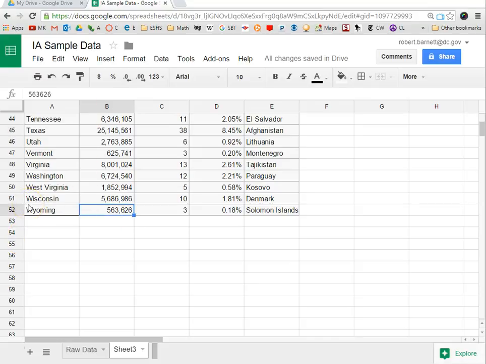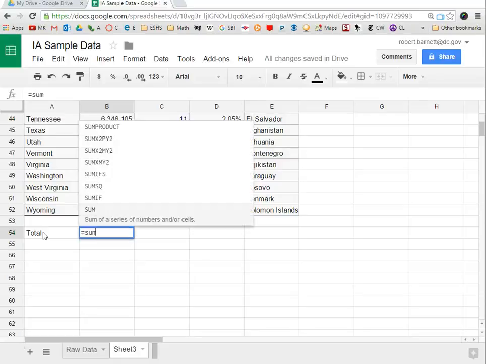Now, let's say that I want to add up and find the total population of all these United States. Well, the cool thing about this spreadsheet is it has all sorts of functions built in. So I'm going to type here, just so I know what I'm doing, total. And then in this box, I'm going to press equals. Equals means I'll do a formula. Equals the sum.